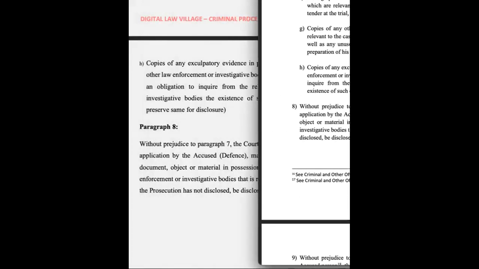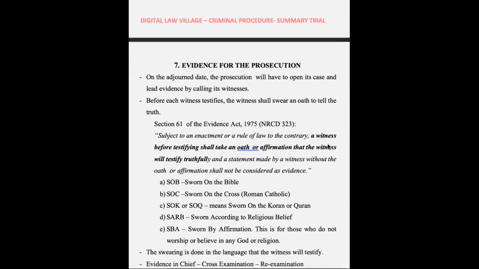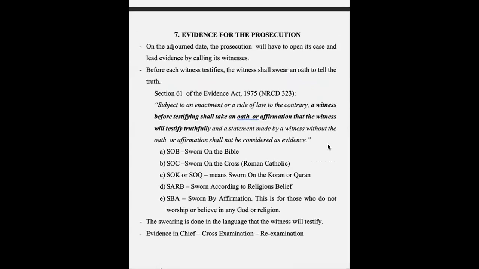And if you hide, the court on its own motion or on the application of the accused person can order you to bring such evidence before the court. So after the case management conference, what happens next? When it is adjourned, then the prosecution will have to come and open their case. Because now at the case management conference, the court will fix its timelines and tell us when the case is going to be heard. So once the court identifies the timelines for the case to be heard, when we return on the next date, it means that the trial is supposed to begin.